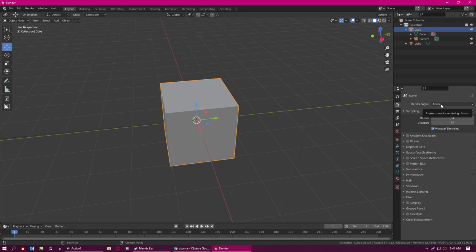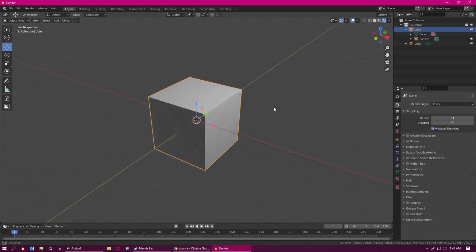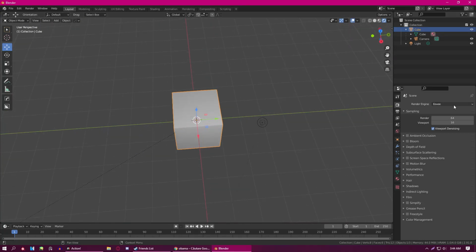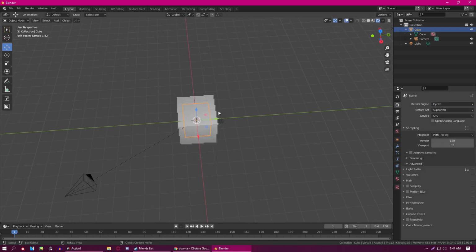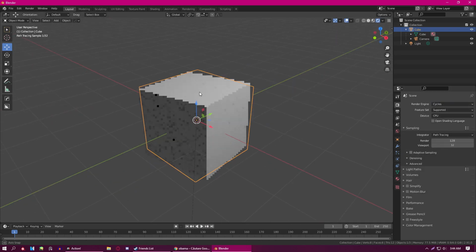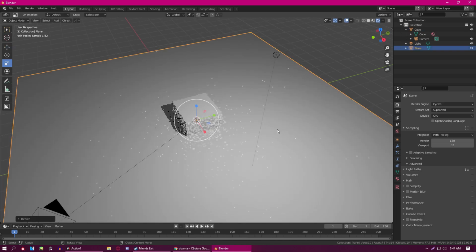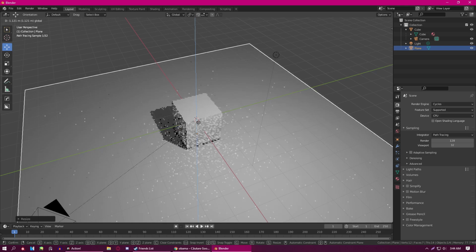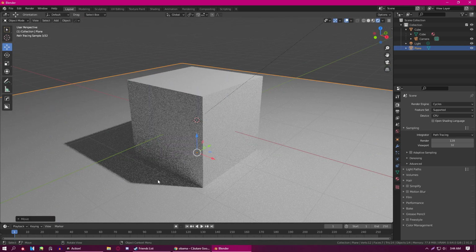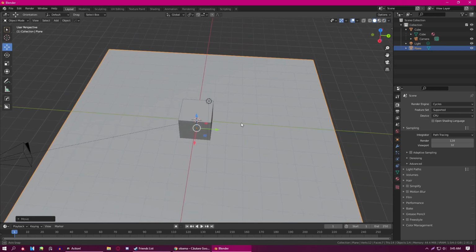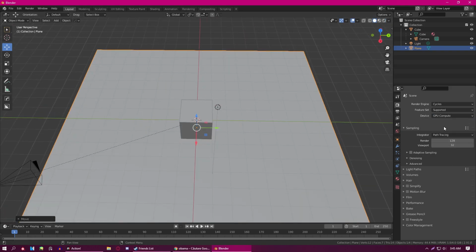Render, you will usually want to render with Cycles. See, this is Eevee. Real-time rendering, you see I can move it and everything looks smooth, even if I simulate this lighting. Cycles looks grainy, but it's more realistic, because if we add a plane, scale it, move it a bit down, see? Ray tracing, it moves a bit slower. Okay. You can also edit the thing to GPU compute.